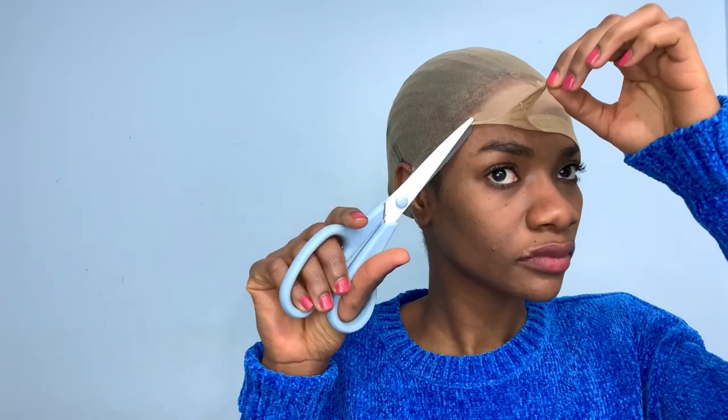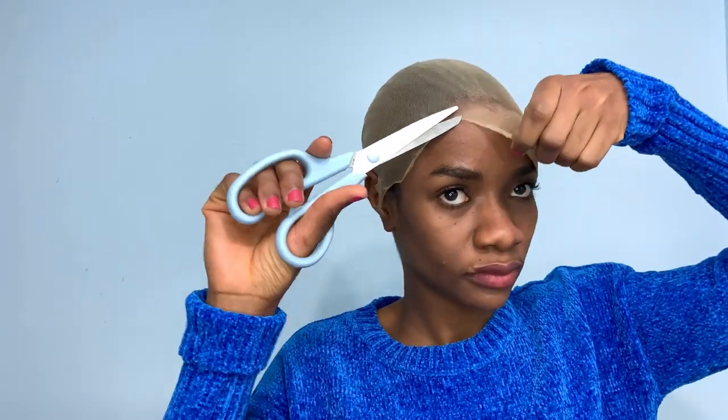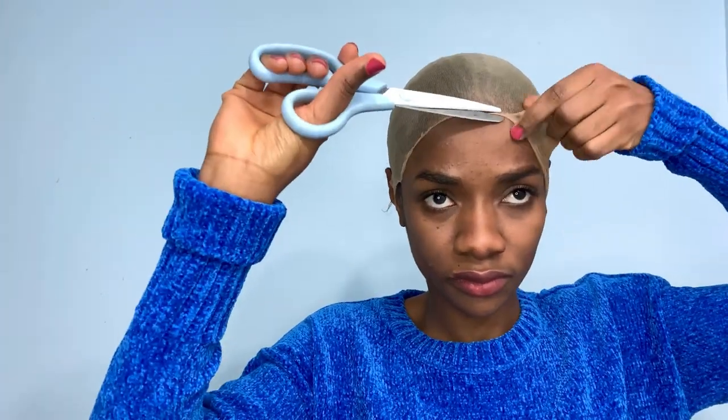I'm going to cut my ears — I know, that's quite the expression for my first time. I had to cut the front and I needed to use smaller scissors, but I didn't have that either, so I had to use the big scissors. It wasn't perfect but it was manageable.